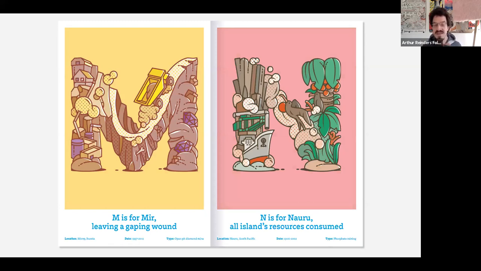The Mir mine, I think one of the deepest and largest man-made holes in the world. It's a diamond mine, perfect for the M because you can make it move around the indent. And of course you have to introduce a big dump truck. In that one, there isn't a lot of natural tranquility. So I chose to use the diamonds which were once there and now just mined up.